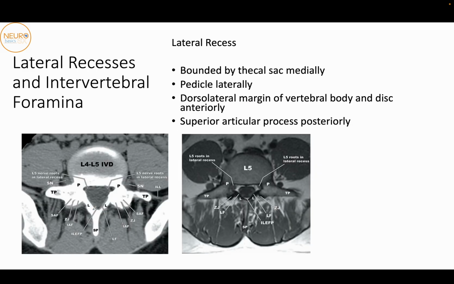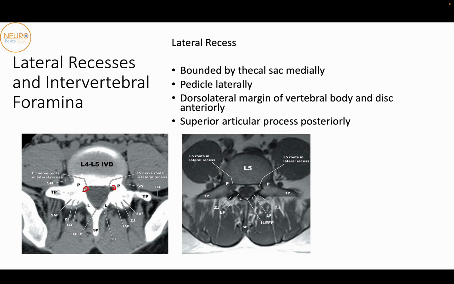Right. A very important area when it comes particularly to the lumbar vertebra is the lateral recess. So when it comes to the spinal canal in the lumbar vertebra, it is more triangular in shape. In other places, like the thoracic and cervical, it's more round, but with lumbar vertebra, it's more triangular, and these triangles and their apices here form the lateral recess.